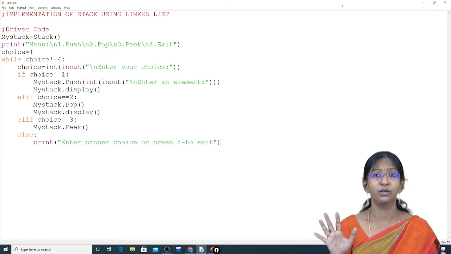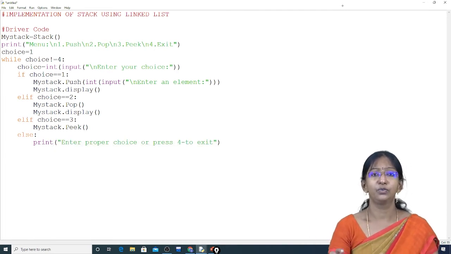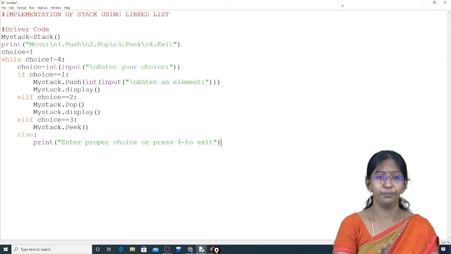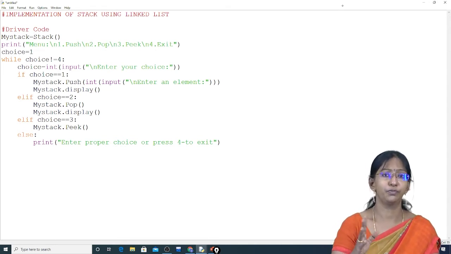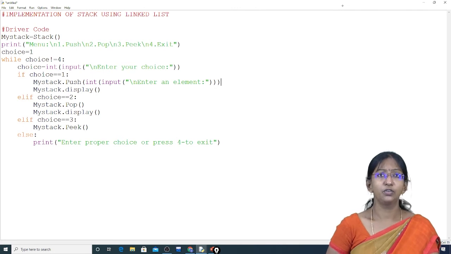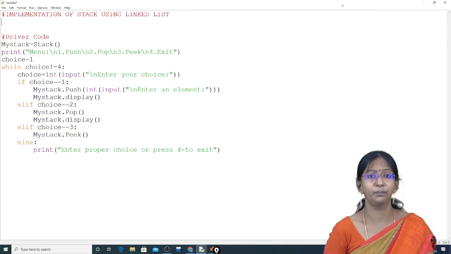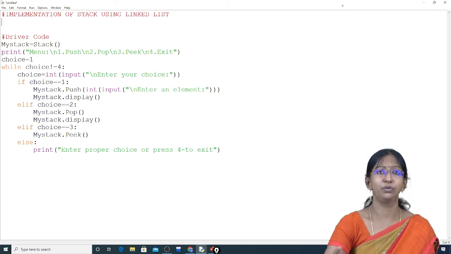This is a user-friendly statement to suggest you press a proper option or press 4 to quit. Okay, so this is the menu driven program which I would love to build now, in which roughly I can say that push, pop, peek and display are the 4 functions which I need. If at all I need something else, I'll use it.